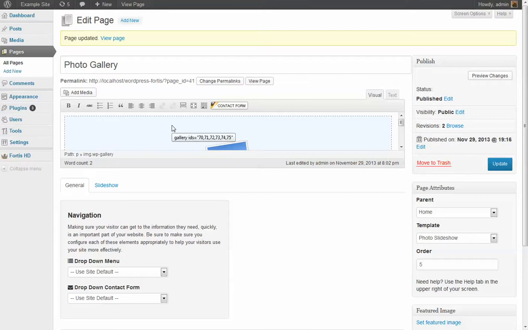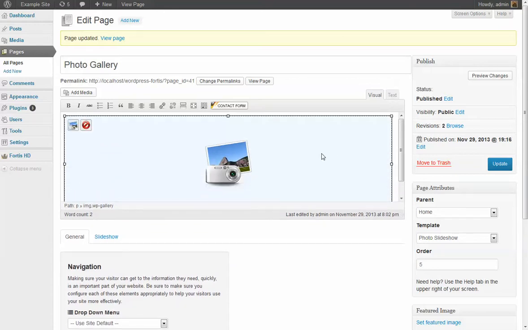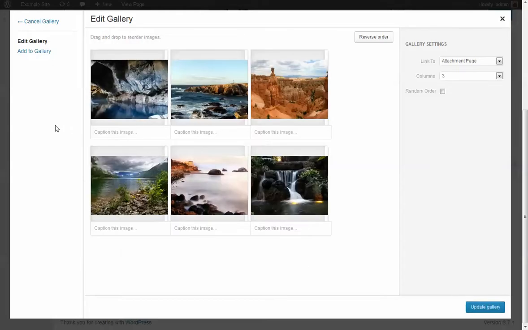How do we configure the images in the photo gallery though? What we can do here is take advantage of the built-in mechanism in WordPress for having a photo gallery. We're actually using the photo gallery feature of WordPress, but we're displaying it completely differently. So what you do here, and we'll just expand this down a little bit, is we have our photo gallery, and then we can click on the edit gallery. We just click here, and then we can use the built-in mechanism in WordPress to edit this gallery or add to this gallery. We can add captions.